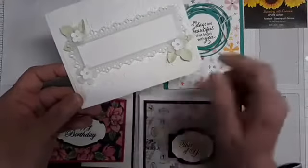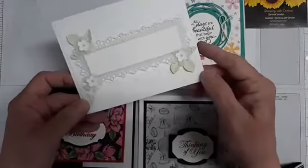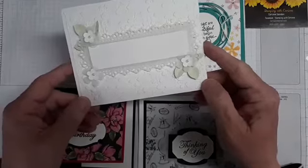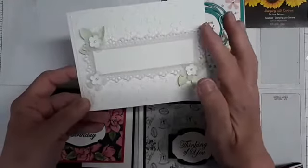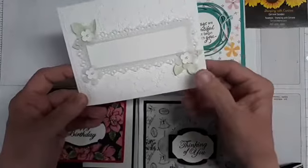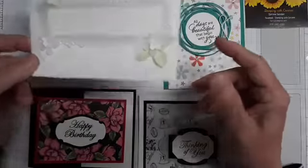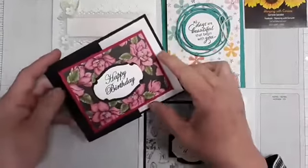This is a new folder that will be available in the annual catalog, as well as this die card. Stampin' Up! did release one bundle early to get people enticed. I cut this die with a piece of vellum cardstock, and the little flowers are vellum in white, and then the leaves are that punch that you've seen me use several times this week. So, seafoam.